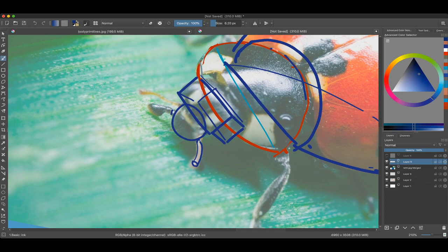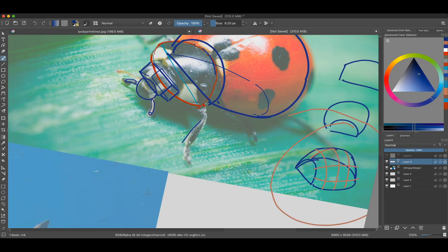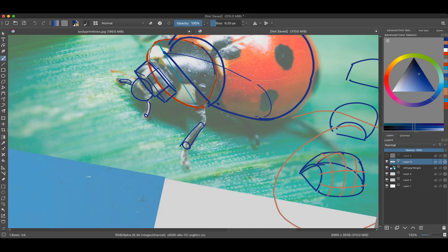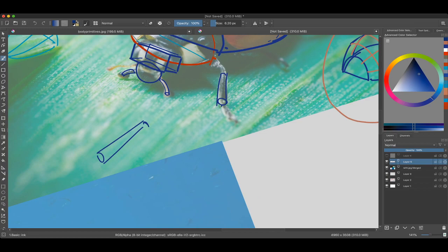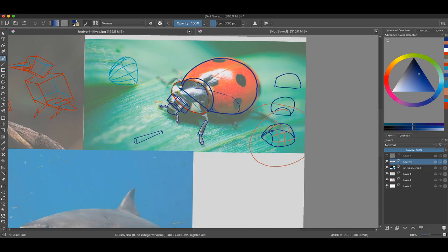This shape is really common, by the way, because I've done a bunch of insects in basic 3D form, and this shape of a cone that's expanded on one side is really, really common. So I'll be using a lot of those. You get the idea, right? Let me just continue on and on. Then we get rid of the reference and see what we're left with.